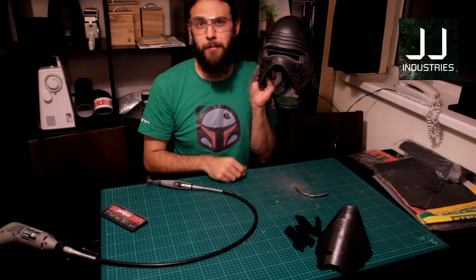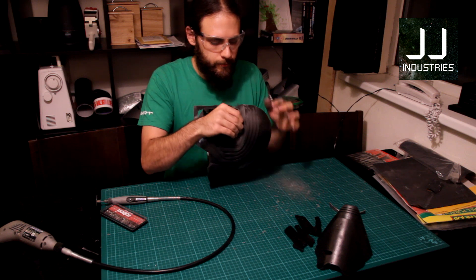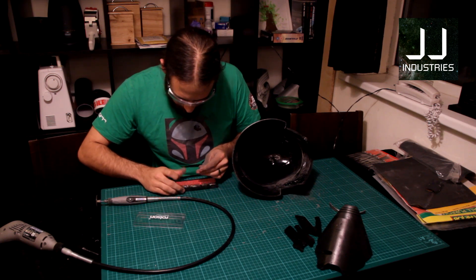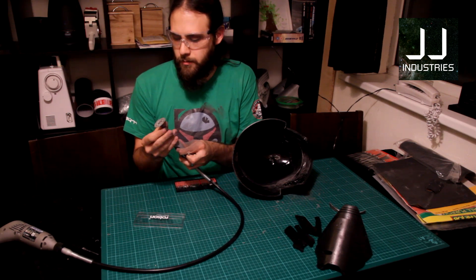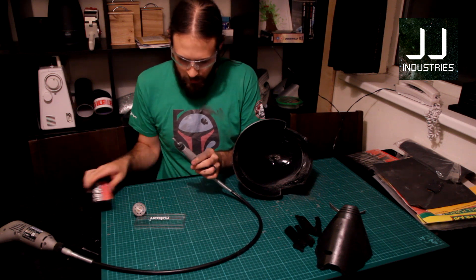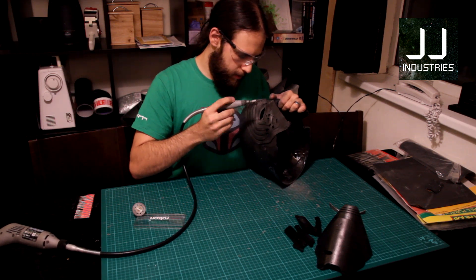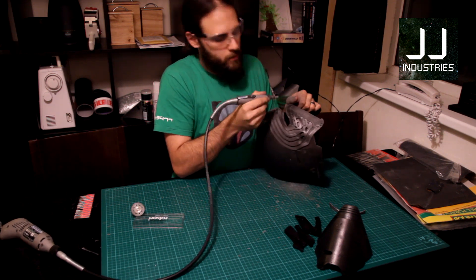I'm going to connect the top and bottom cuts and might be able to pop it out by hand. Then I'm going to take the grinding bit and grind away the rest. I advise you start with something quite coarse and work your way down. I'm using the flat tip bit here but we'll move to more curved ones in a bit. I'm going to work from the outside in — that will allow me to control where I go.